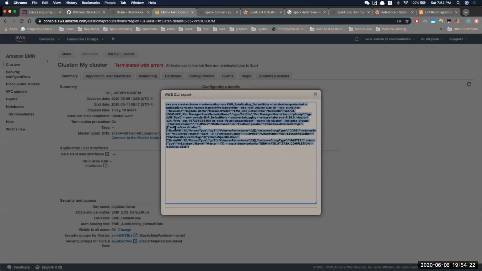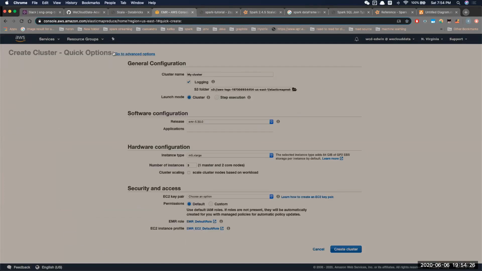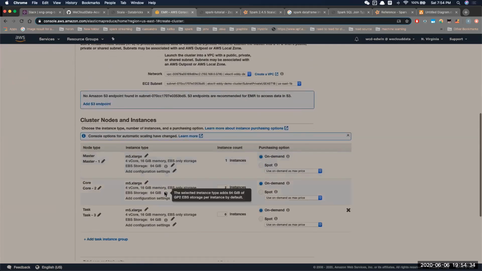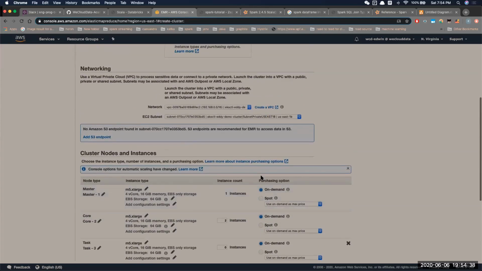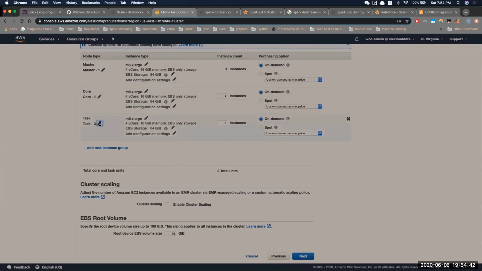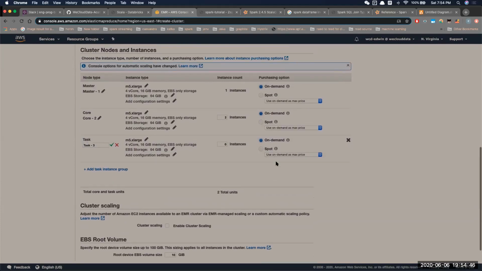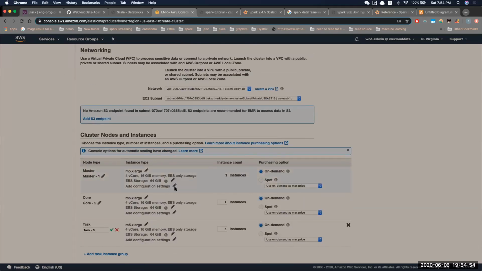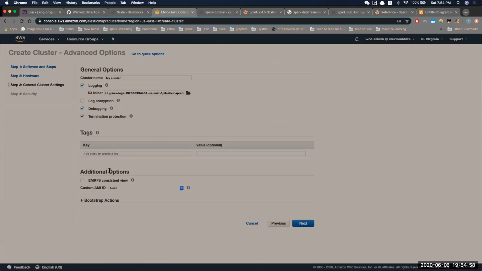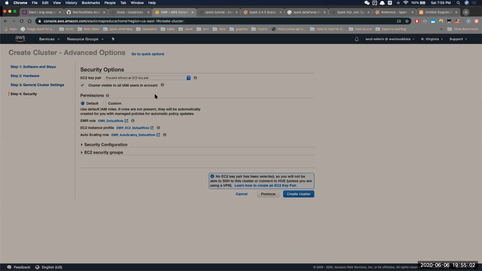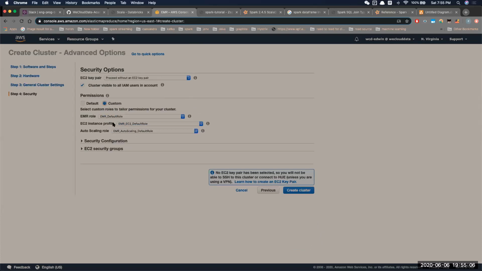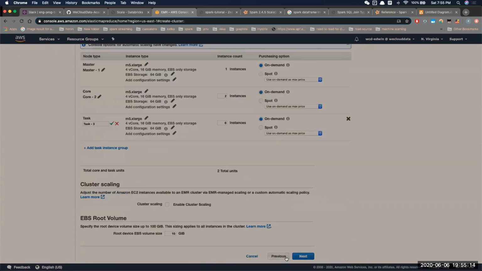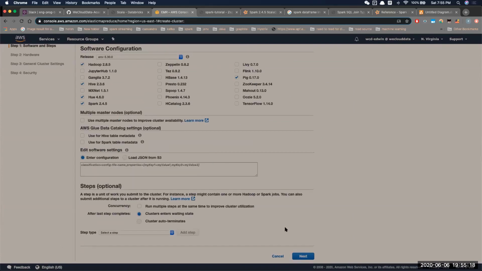This is optional, and you can define those configurations there. If we take a look at our cluster, hit create cluster, go to advanced options, and hit the next page, let me see where the image setting is. Not on this page.